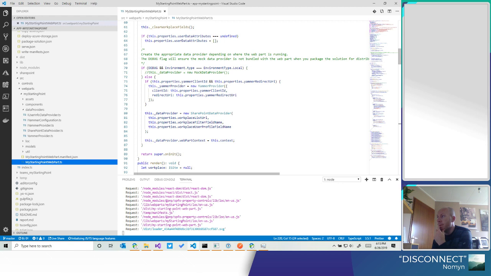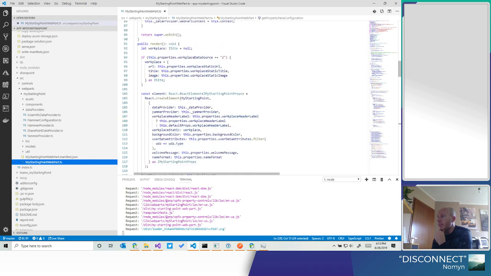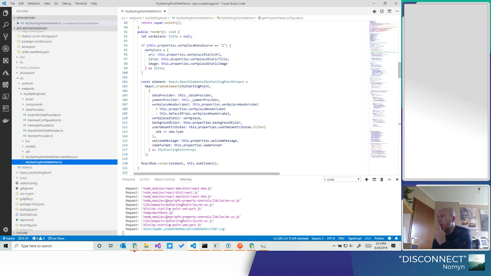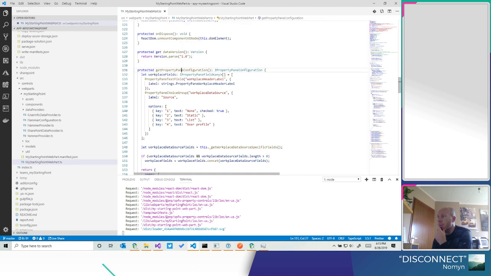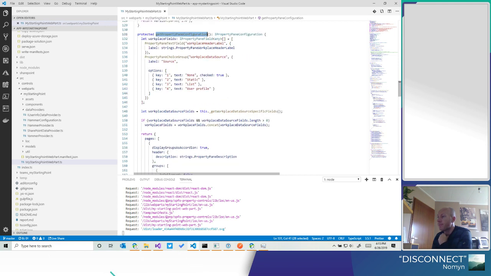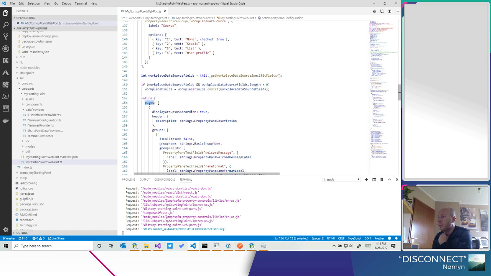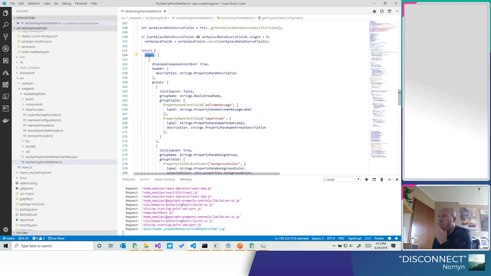There's also a part in here where you can trigger the configuration. It's over here. So there's a get property pane configuration on each web part, and it returns a set of configuration settings, which are pages, so you can separate the configuration into multiple pages if you like, and then have multiple groups.